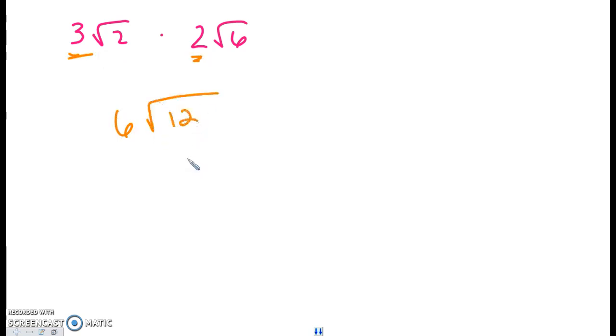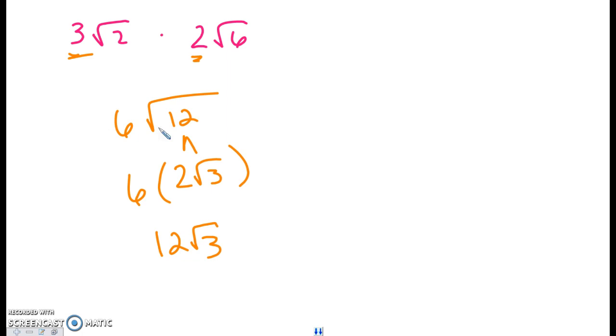Let's look at another example here. And this is going to look a little different. We'll have 3 radical 2 times 2 radical 6. And what happens here? Well, I can multiply my outside numbers to start. 2 times 3 is 6. And I can multiply what's inside the radical. So radical 12. If I break down radical 12, we've seen multiple times that that becomes 2 radical 3, right? But you can't forget about my 6 hanging out at the outside. Okay, so I need to multiply that 6 and the 2 to get 12 radical 3.